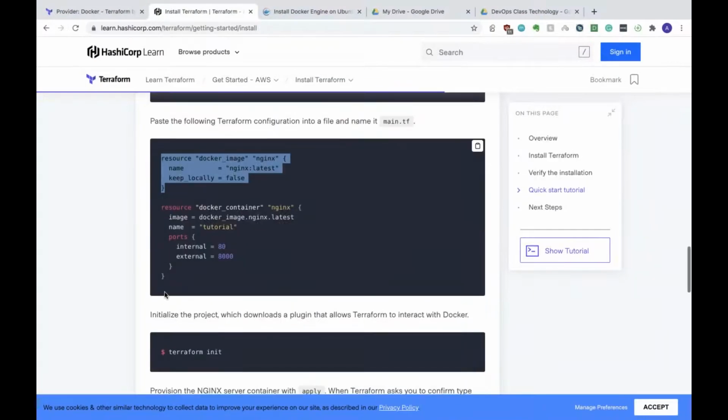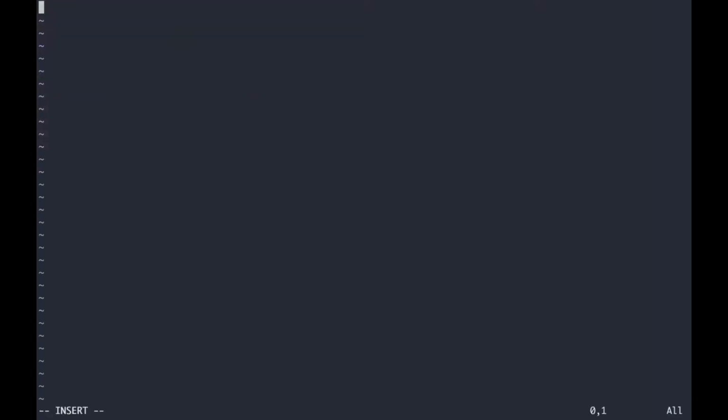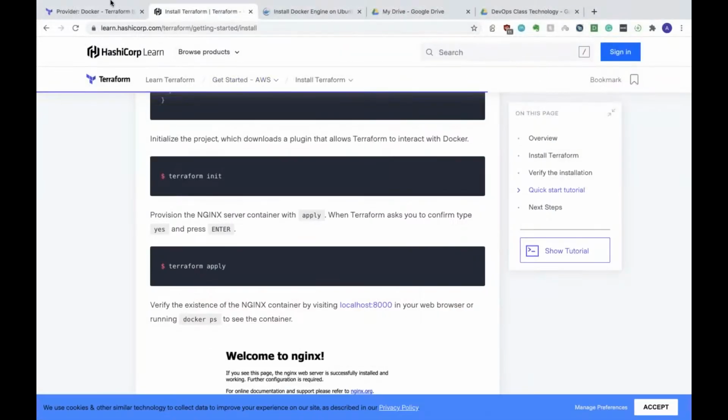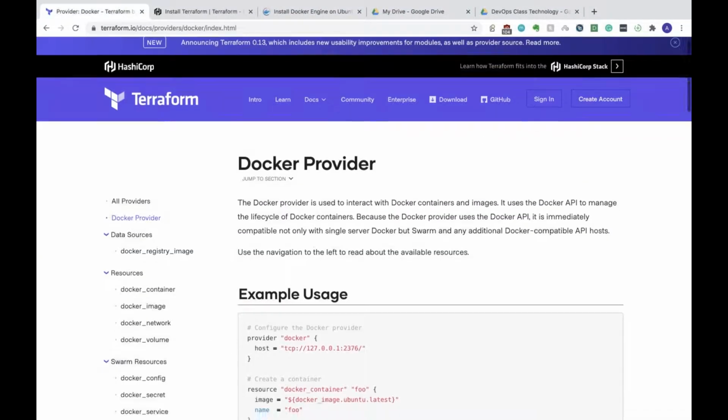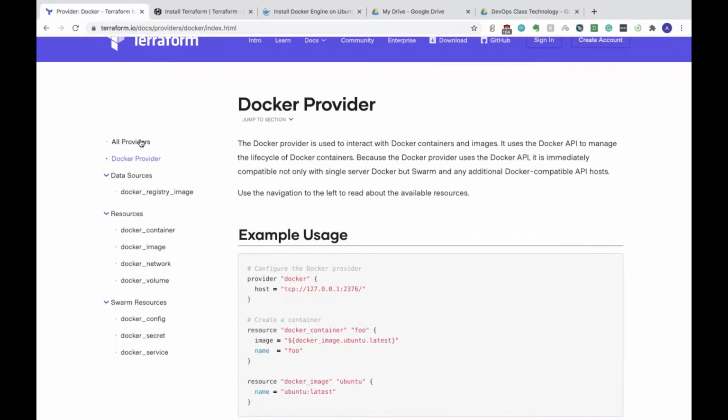files in Terraform. The first file would be main.tf. But you need to understand what exactly you are going to create, the name of the app. So first let me create main.tf. Then inside I'm going to paste this one, and here this is a Docker image. So you check, these are all basic resources or list of providers.